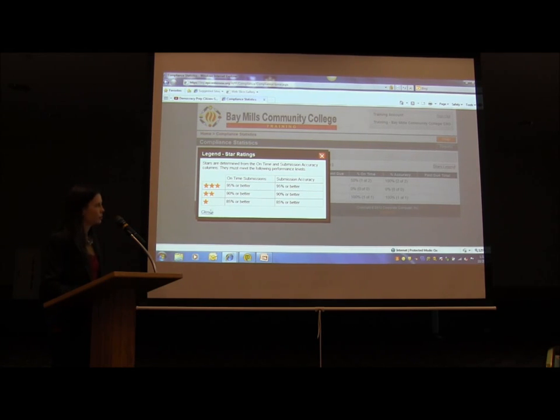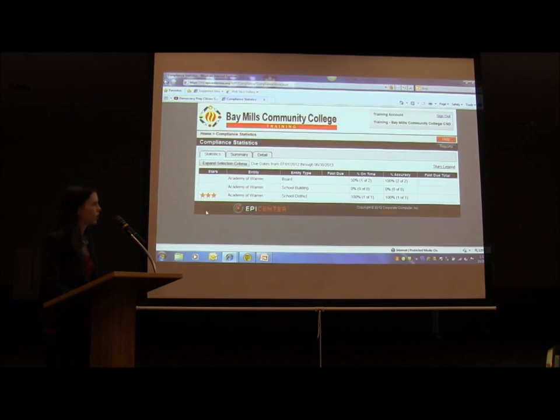So again, as you'll see, a lot of schools always want to make sure that they have 3 stars. And I know, for example, management companies such as NHA, they'll always try and make sure that they have the 3 stars. They do not like to see anything less than 100%. So everybody pretty much strives to keep those percentages high, have a high benchmark, which we'd like to see.